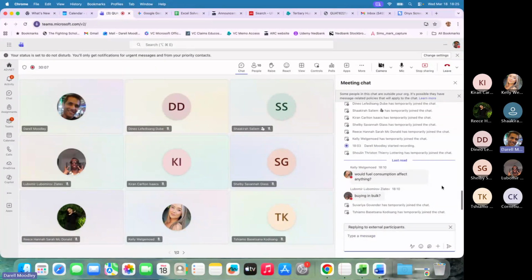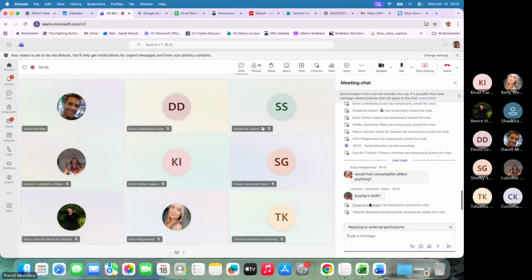Kelly, good question. Fuel consumption, would it affect anything? Definitely, good point. You'd expect vehicles that are heavier on fuel consumption to be, I wouldn't say higher in price, probably less in demand. Or you could even use fuel consumption for mileage. The higher your fuel consumption, the fewer miles you can get on a vehicle. So if Y was the mileage, then your X would be the fuel consumption. As you increase fuel consumption, you'll get fewer miles traveling.